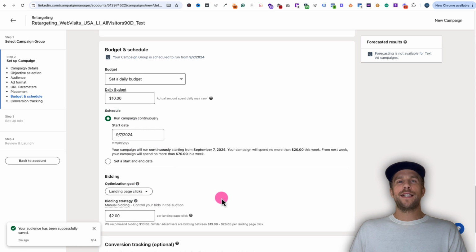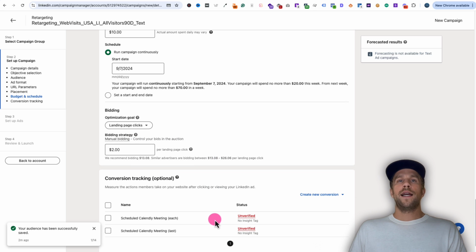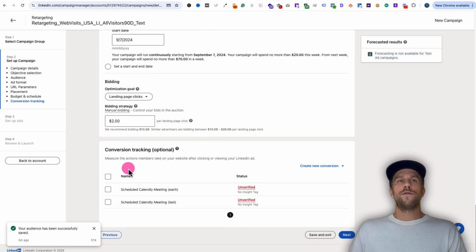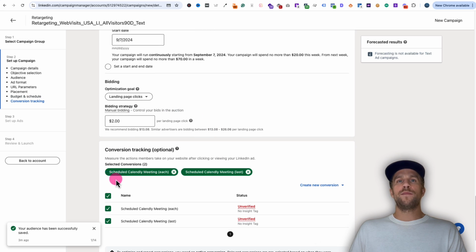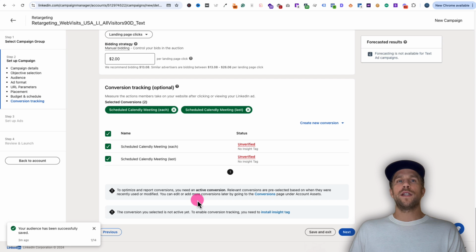So as I mentioned, text ads have very low click-through rates. So they don't get clicked a lot. They show on desktop and they're really good for getting a lot of impressions for a low amount of spend. So I have a low daily budget here and I'm just setting it at the floor bid of $2. Next, we'll go into conversion tracking. So for the conversions, I'm going to select both of them. So if anyone converts and there's any attribution associated with this campaign, we'll know that. So I'll select those and then we'll click next and then we'll click save.